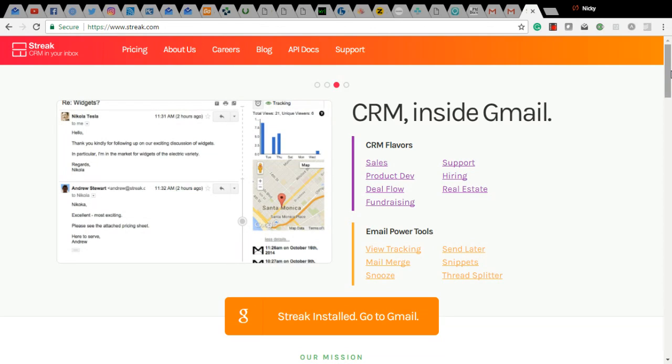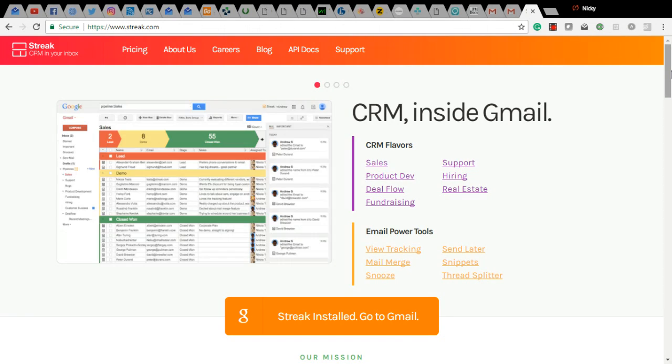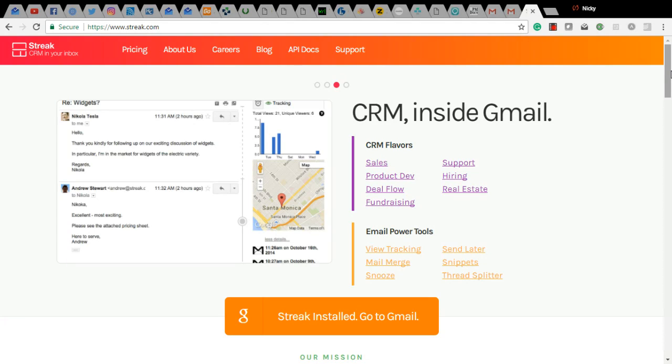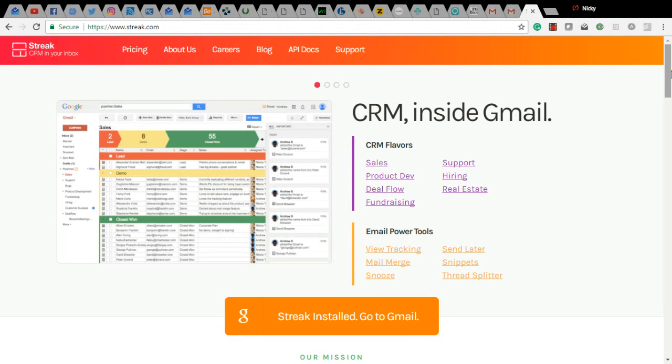So what I did is I went on to www.streak.com, and this is the website, or you can either go through Google App Store, whichever one you want to go to. I recommend being on a Google Chrome browser. That's the way of optimizing and really installing Streak CRM within your Gmail interface. Like I said in the previous presentation, unfortunately Streak doesn't work with the Inbox interface. It must be a Gmail interface. And to get the true benefit from it, use Google Chrome, because yes, it is a Google-based software.